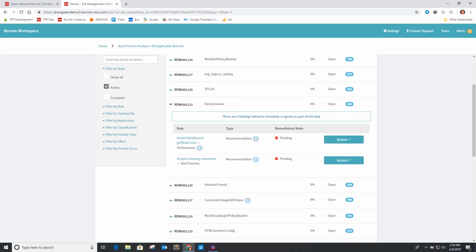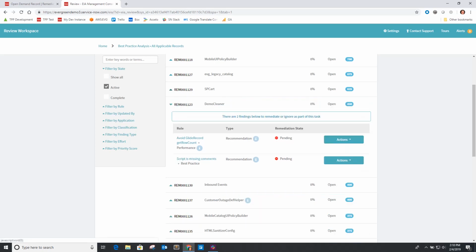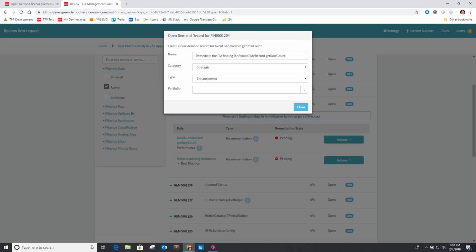So I can come in here, see I've got an item, this demo cleaner, something to be fixed. Now one of my actions in here is this run open demand record remediation action in my list. I'll see the same thing if I go to any of these other items as well, because it's global, not conditionally bound to the individual finding. So when I run this, instead of going straight to a processing state of the finding and trying to run the code in the background, now it's popping up a widget, which is in this case a modal to capture information as an input to this process.